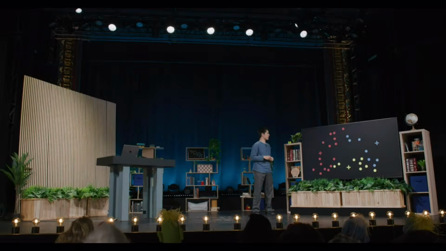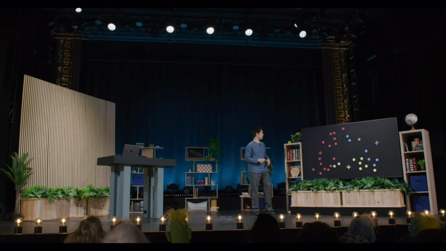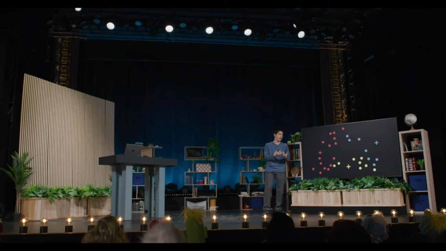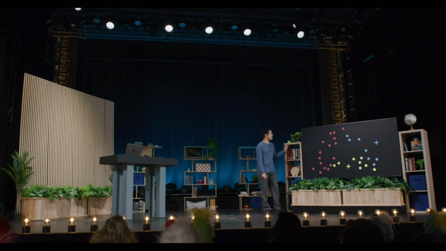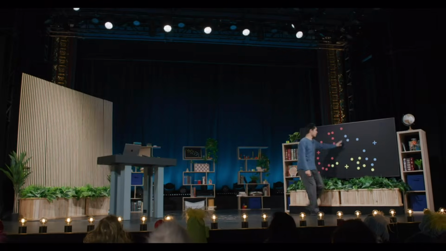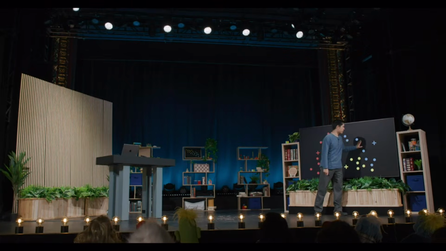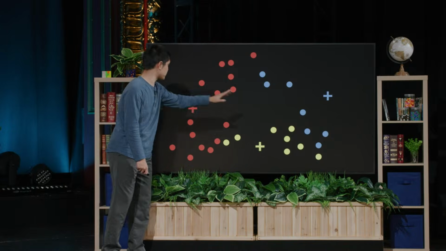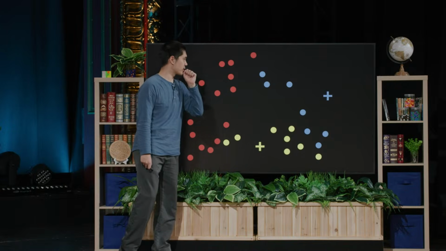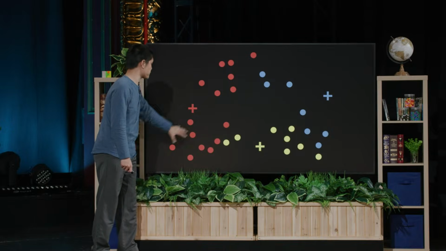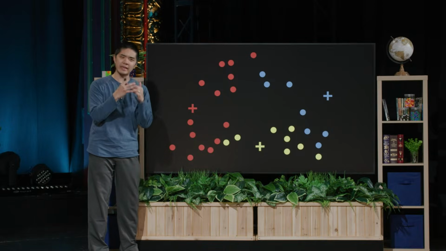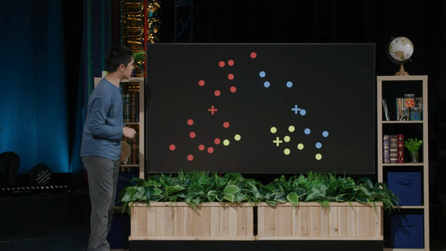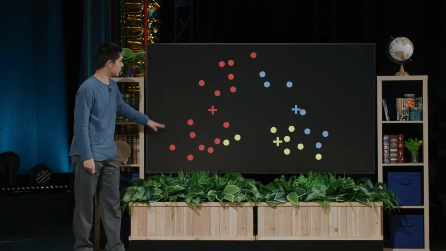How can we improve upon this? Well, one thing you might notice is that these cluster centroids, which are supposed to represent the middle of our cluster, are not really at the middle of the cluster right now. Like here's our blue cluster, but this blue cluster centroid is way off to the side, for example. So let's go ahead and move each cluster centroid, the red, yellow, and blue centroids, to the average position of all of the points in that cluster. So it really is at the middle of all of the points. So if I do that, if I move all of the cluster centroids to the middle.